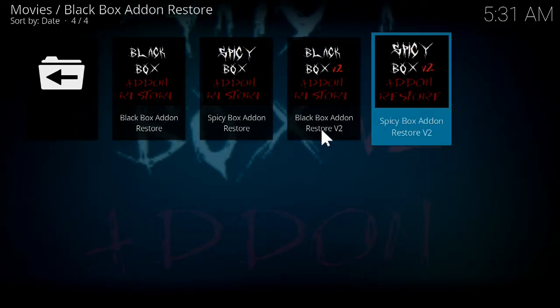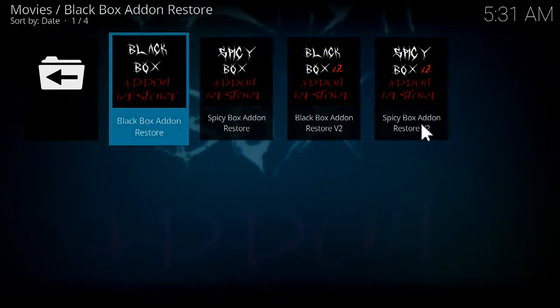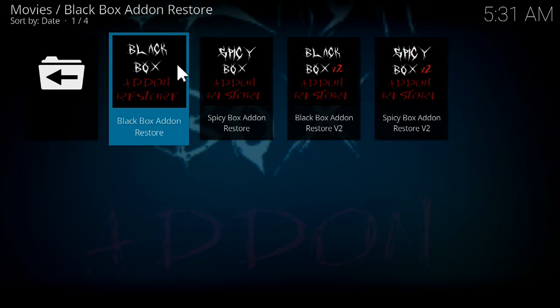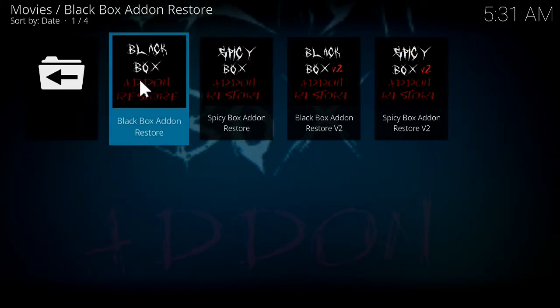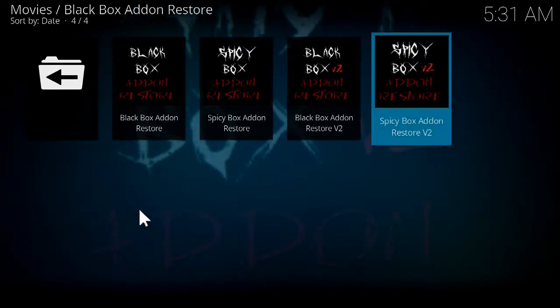Okay, so once again, if you had the metal box that was sold starting late December of 2016, you can actually use any one of these if you wanted to. These two are probably a little more flashy, but they both have the exact same builds between these two and these two here. The difference between this one and this one is this has all the add-ons. This is all the add-ons plus adult add-ons. So if you don't want these, obviously don't click on the spicy box. If you want the black box one, that's fine. Anyway, if you have the older versions, click on V2, these two right here. So we'll click on this one here.